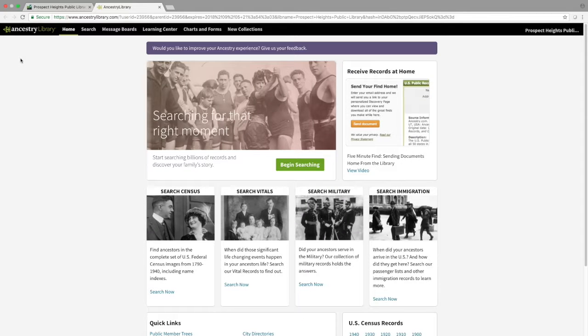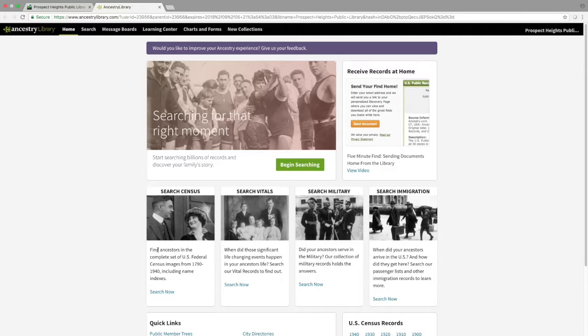To search Ancestry for records of your ancestors, you have a couple of options. You could choose to use the search function on the black bar, or you could try searching using the green button at the middle of the screen that says Begin Searching. If you know that you are looking for particular records, such as census records or military records, you could use some of the links just below it that highlight these particular kinds of records and search only for these types.